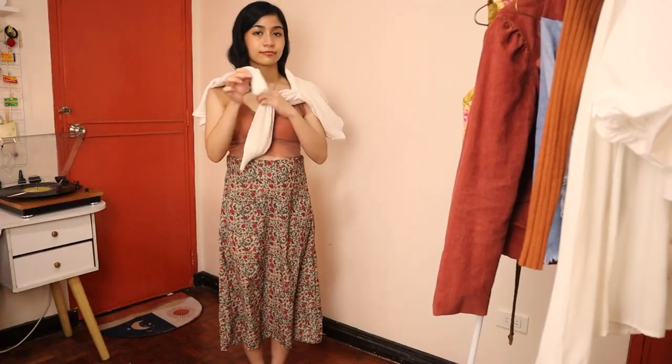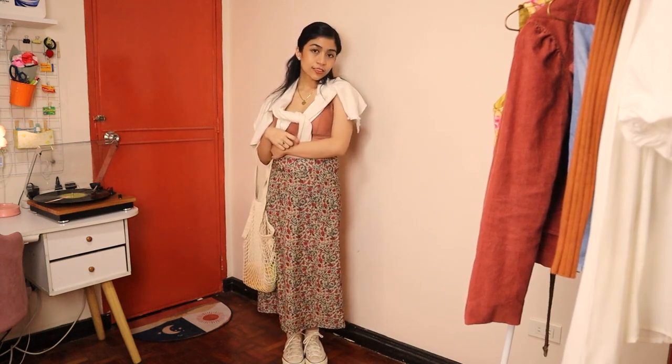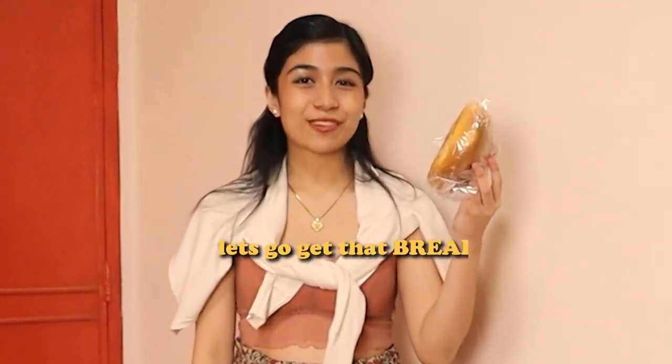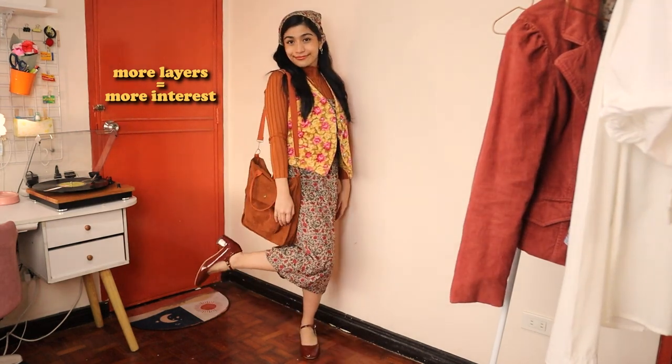And since this whole outfit was giving me French market vibes, I switched out the cherry earrings for some pearl ones, took the same white cardigan from earlier and just draped it over my shoulders for a more effortless look. And then I got my bag — and instead of having fruits or maybe a baguette inside, all I had was some sliced bread from the panaderia. You can also play around with color, make a monochromatic outfit, like what I did here with this brown-orange ensemble. You can also wear the dress over and under something — more layers, more interesting.